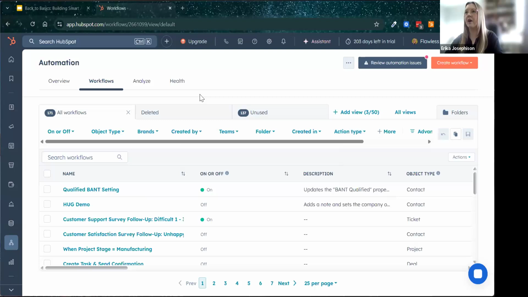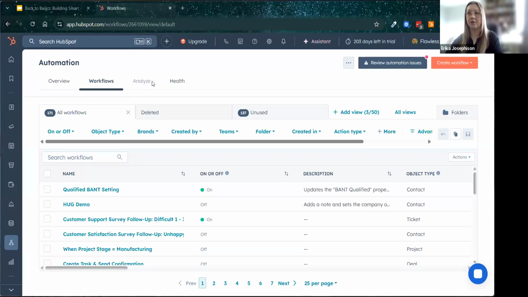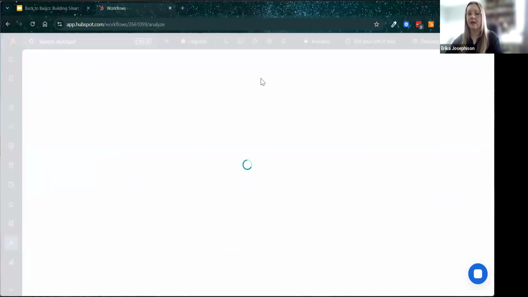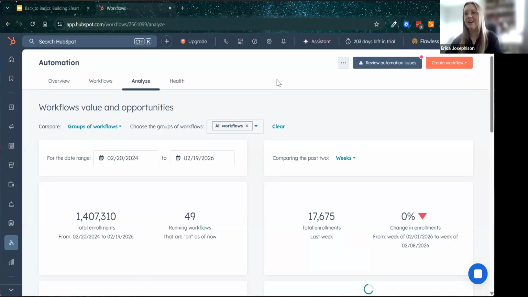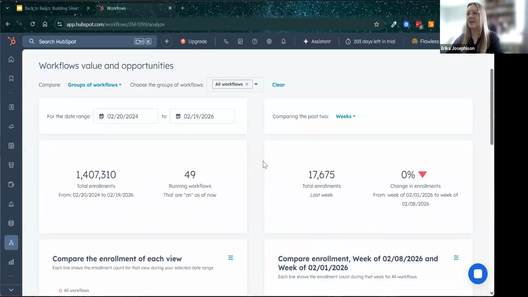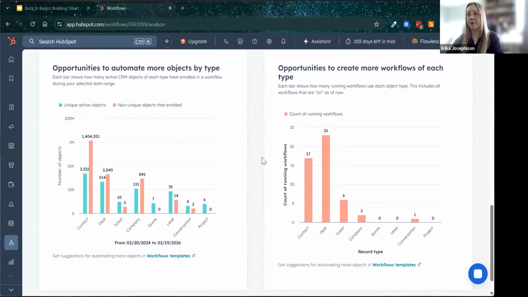The other thing you can find up here is the analysis. We're going to go over the review automation issues a little bit later in the section about troubleshooting, but I will point out the analyze tab. And I will just note here that, in fact, this is not my favorite tab. I don't necessarily think there's a ton of super useful information here, especially if you're someone who has like 200 workflows.